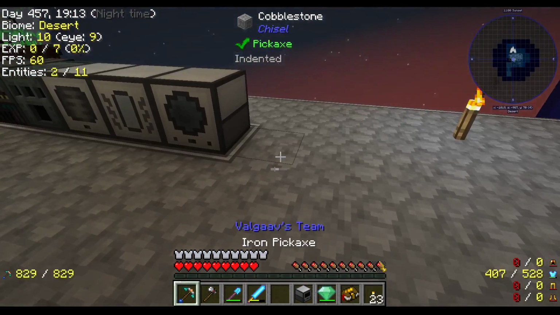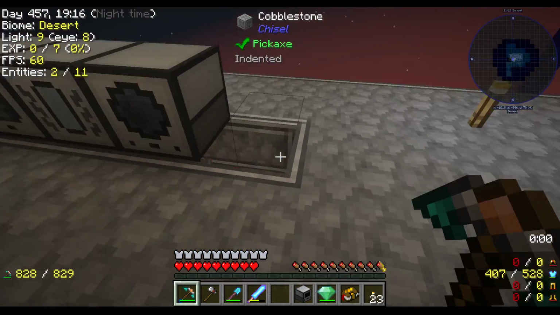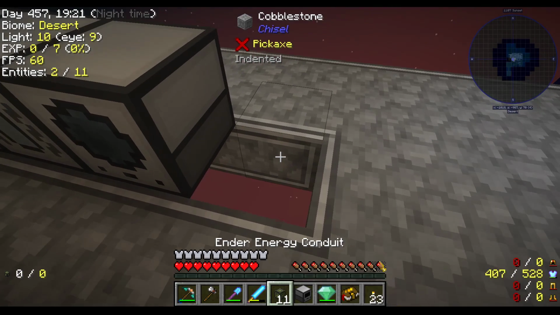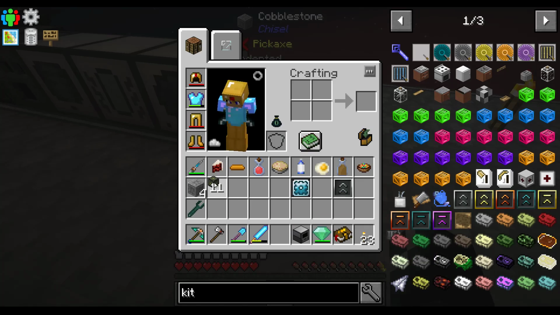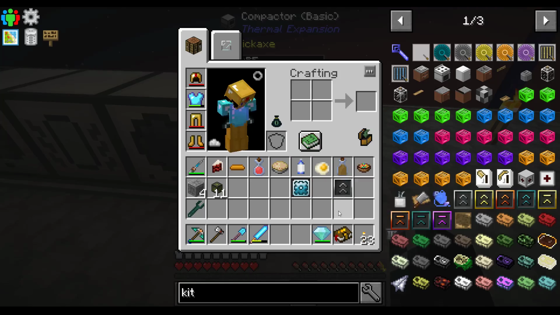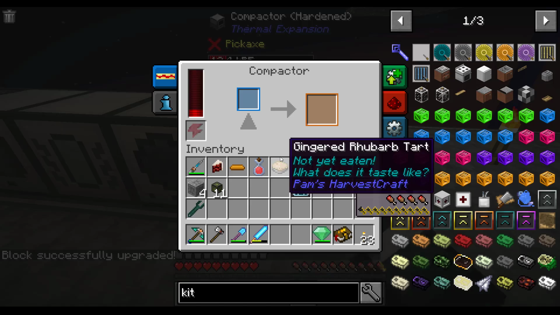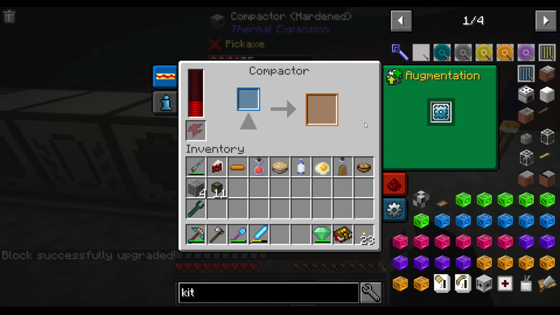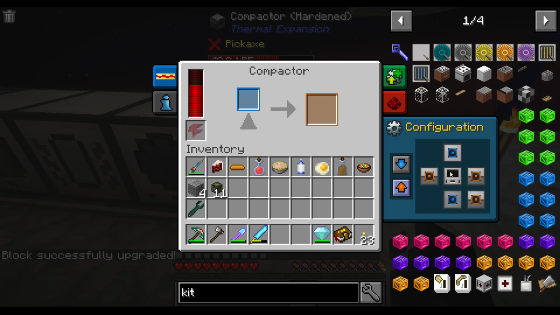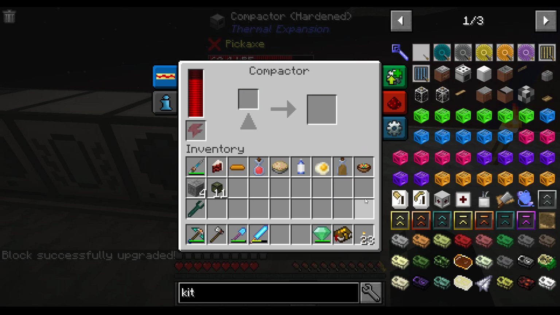Pop down. We are going to need to get rid of you and put in an energy conduit so that you have power. Pop you down. Then you get that. And that. Alright, you are now ready for gear working. Let's go ahead and close all those.